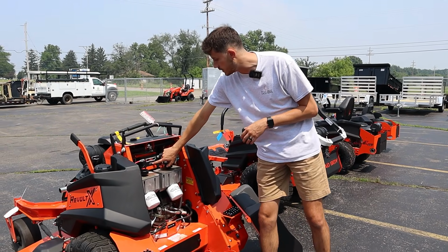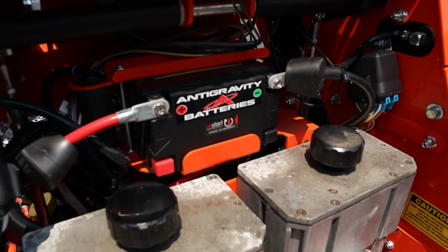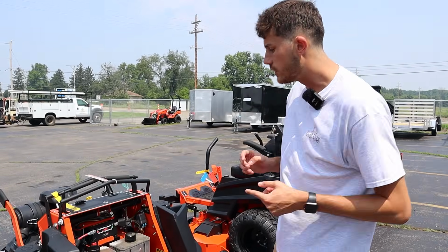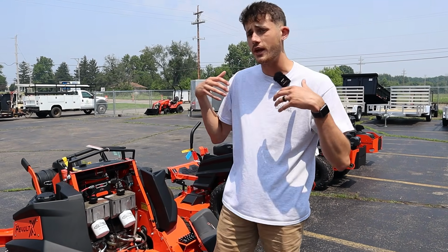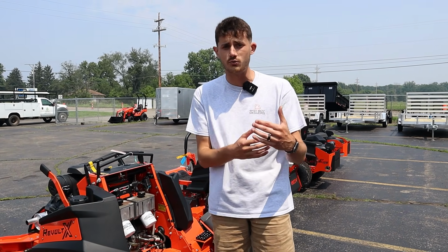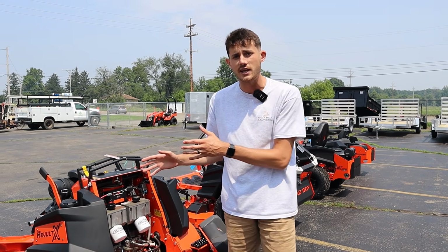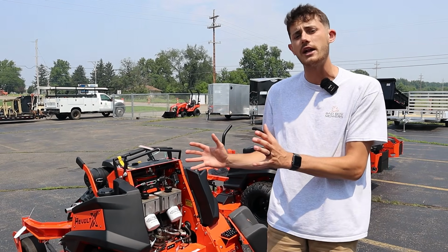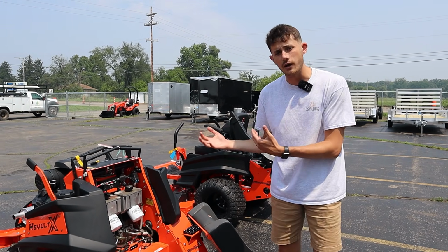They also have this restart option. So what that's supposed to do is, if you have a dead battery or if it's super low on charge, you can restart it and it kind of jumps itself almost, from my understanding, which helps it so that you don't get stranded in certain situations with low battery or potentially dead battery. So that's just a nice thing they're putting in this. That's kind of cool that I'm sure they'll be rolling out to a lot of other options in their line. But that's kind of the basics of the setup for the Revolt X.